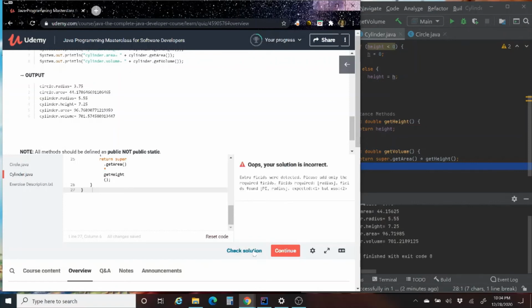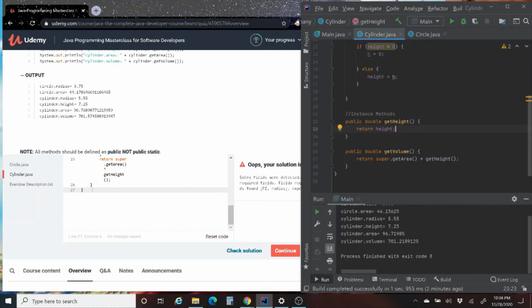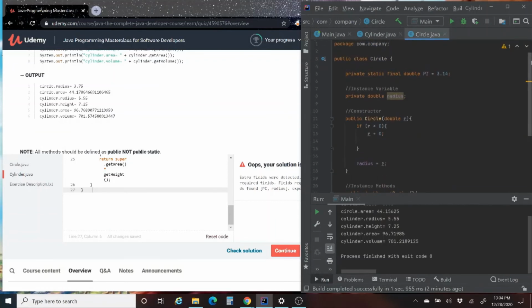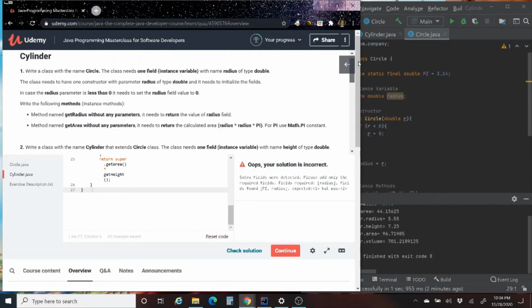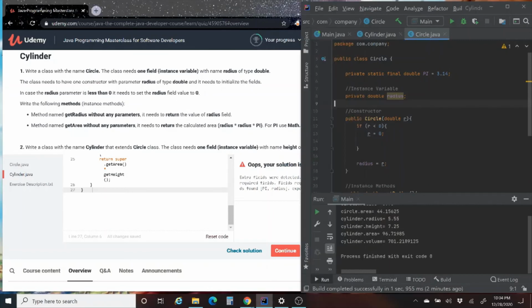Okay, it's saying please only add the required fields. Radius. Extra fields are detected. Could it be the parentheses? Let me see in the instructions. I believe they said. Oh, okay, I think that's what's going on.